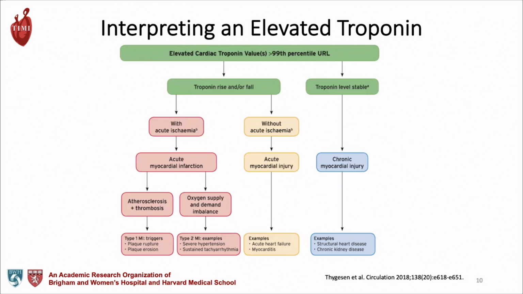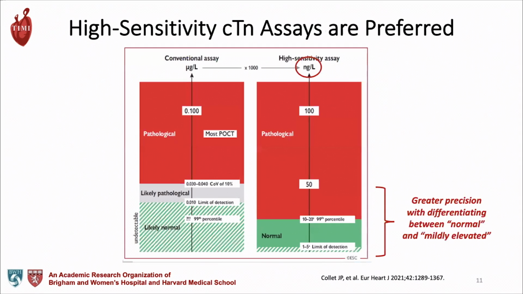Putting that all together, if you have a patient who has an elevated cardiac troponin level, above the 99th percentile upper reference limit for the assay, the first question to ask is, is there a rise and fall in the troponin? If the answer is yes, and that's associated with acute myocardial ischemia, then you've established a diagnosis of acute myocardial infarction. The next judgment is, is this related to coronary thrombosis, or is this related to oxygen supply and demand imbalance? Obviously, you don't have immediate information about the status of the coronary arteries in real time, and so that requires integration of other clinical factors that point us towards suspecting one etiology or the other.